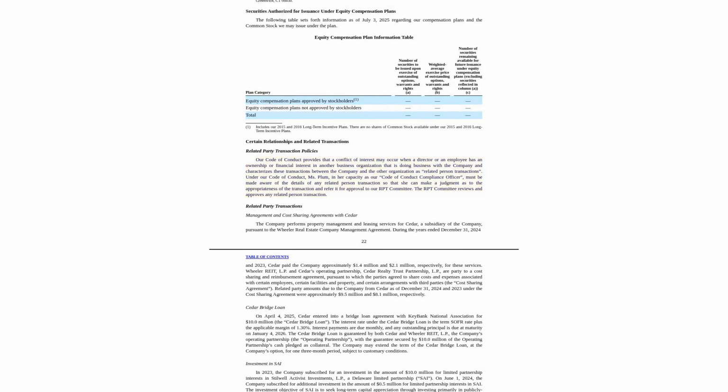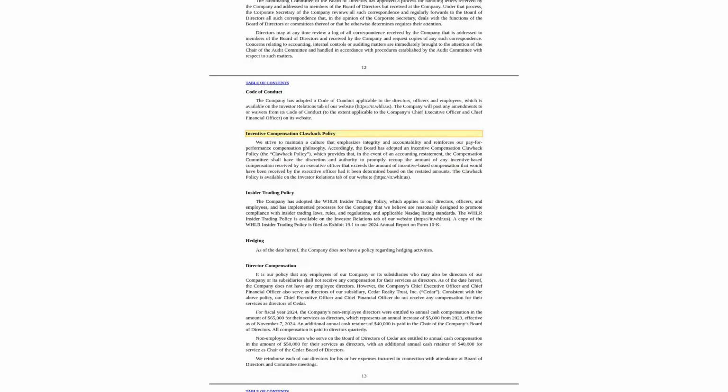Now, for my opinion on this report of what I could gather and put together in a short time, it seems like Wheeler Real Estate is fighting to keep its Nasdaq listing with constant reverse stock splits. It's not a great sign when a company has nothing but red flags. The leadership's weak ownership stake makes me wonder if they have any skin in this game. At best, it is not amazing, and it needs all its reverse stock split votes to pass to keep the business listed on the Nasdaq, as compliance should be a number one priority at the moment.